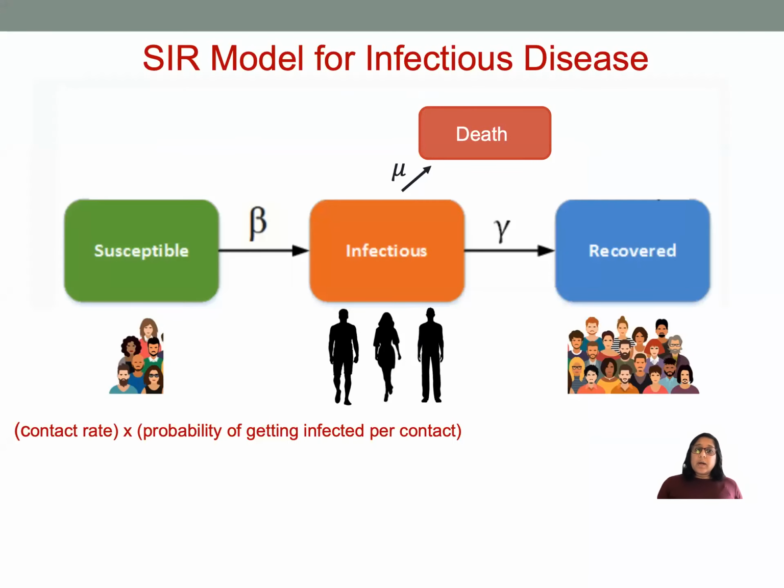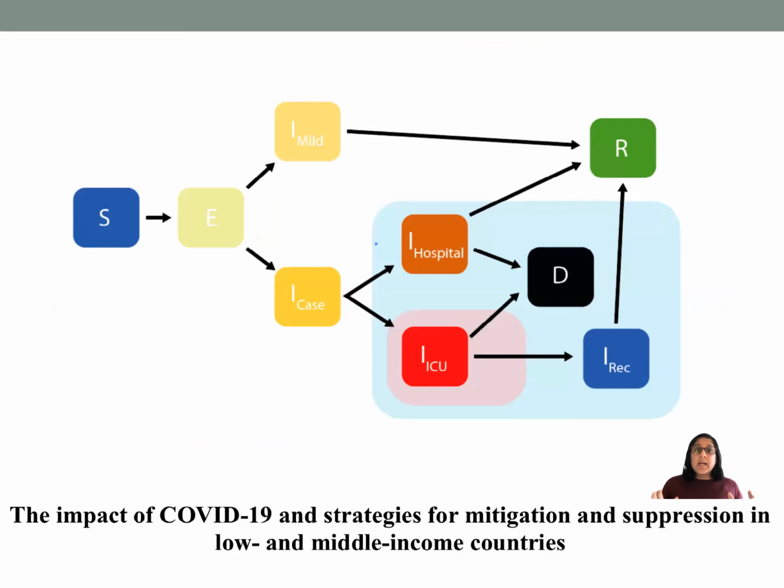Okay, now the susceptible infectious recovered model, unfortunately, is not adequate for COVID-19 because, of course, we need to include a death category. A lot of people who are infected and infectious do not recover and they die. And so then there is a rate mu at which people die or enter the death category. Now, you can make this model as complicated as you want. So that shows sort of the basic framework.